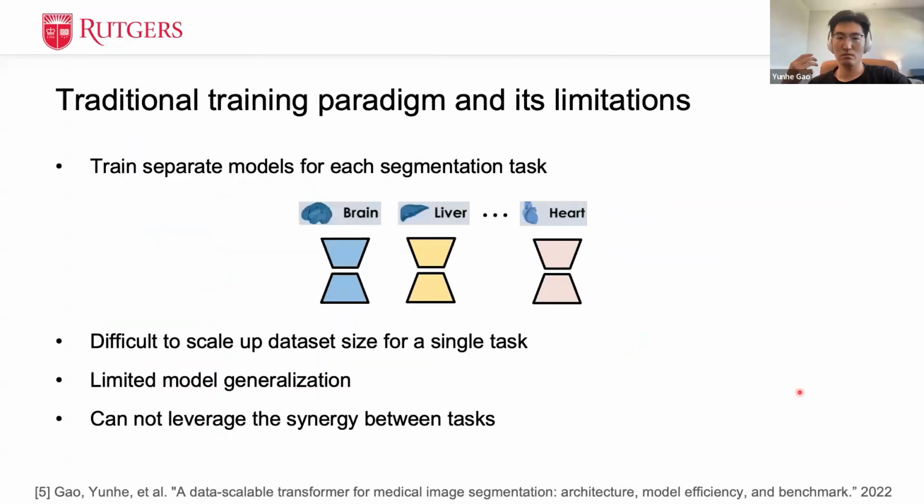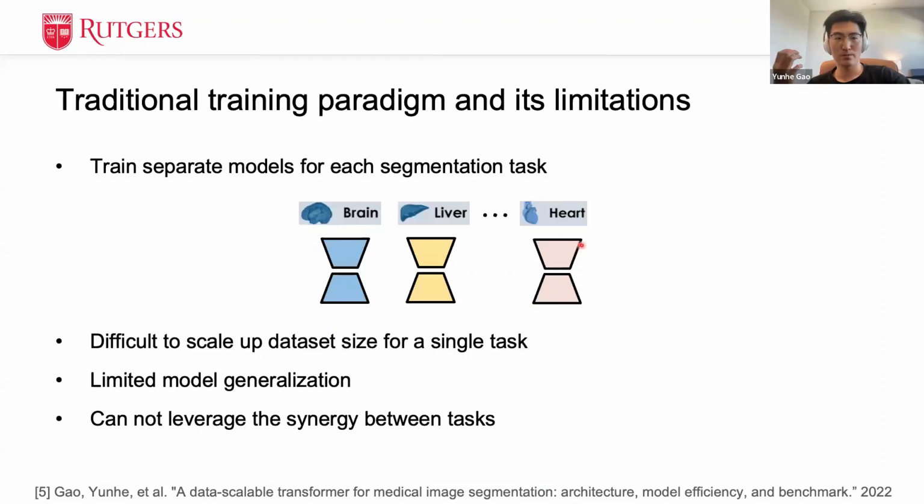So in the current paradigm, or we name it the traditional paradigm, we usually design task-specific network architectures. Like what we've done in our previous work, we designed MedFormer, a transformer model, and the models are trained on separate data sets to solve a very specific task. For example, we train model one on the brain data to solve brain tasks, another model on the liver data to solve liver-related tasks, and another model for the heart.